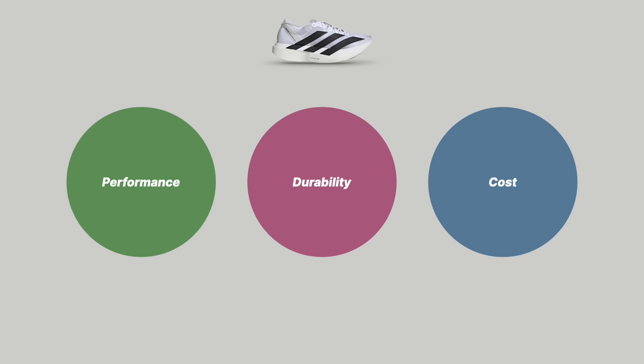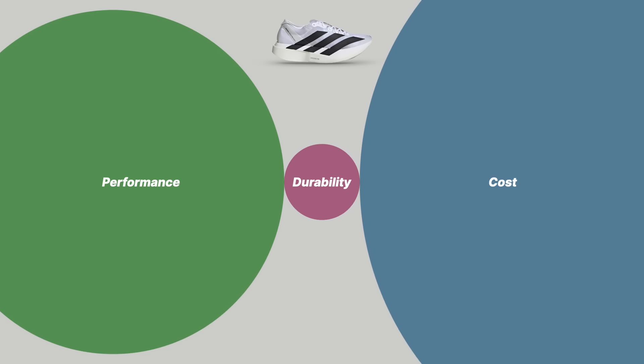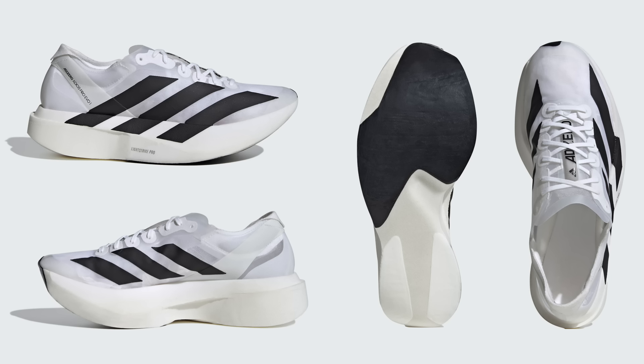If we take the Adidas EVO 1 — which is a super shoe, but I would also argue a hyper shoe, a tech prototype — this shoe is the leading edge pushing innovation in a completely new direction. What the team balanced here was performance above all, and with that, cost goes up almost exponentially. Once you push performance beyond just a standard super shoe, cost goes through the roof. I think the EVO 1 is a very important shoe because it is changing the conversation and setting what is next for super shoes, creating a new era we're entering in 2024.